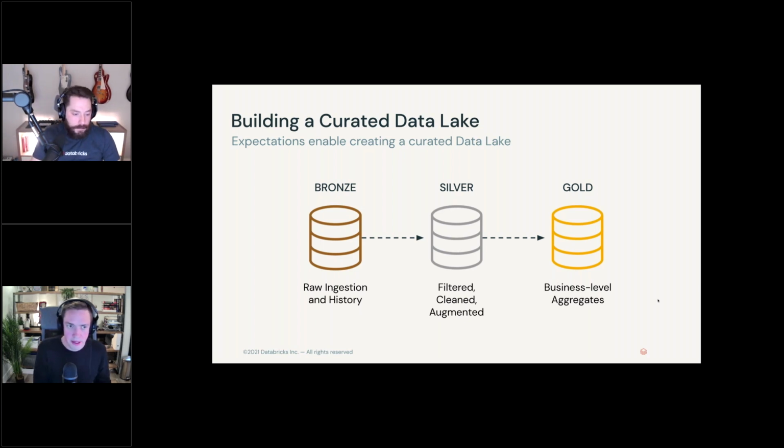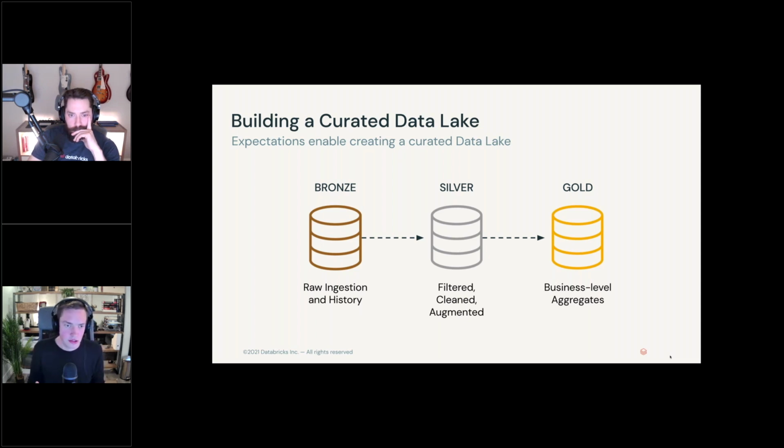So a bronze level might be just, this is where we're going to put all of our raw ingestion data and keep the historical versions of everything, right? And that's really all the bronze layer provides. The silver layer, we'll clean it up, right? Maybe we decide to change column names. Maybe we need to convert an integer to a double, whatever is needed in order to get that table to the silver version. And for some use cases, the silver versions are perfect, and that's completely fine. If you want to add a little bit more of the business layer on top of that, maybe you have a table in the gold layer, and that could be a couple of silver tables combined into a gold table.